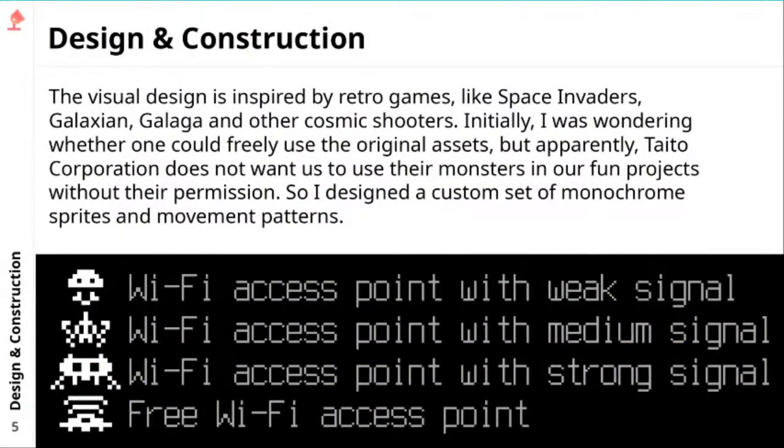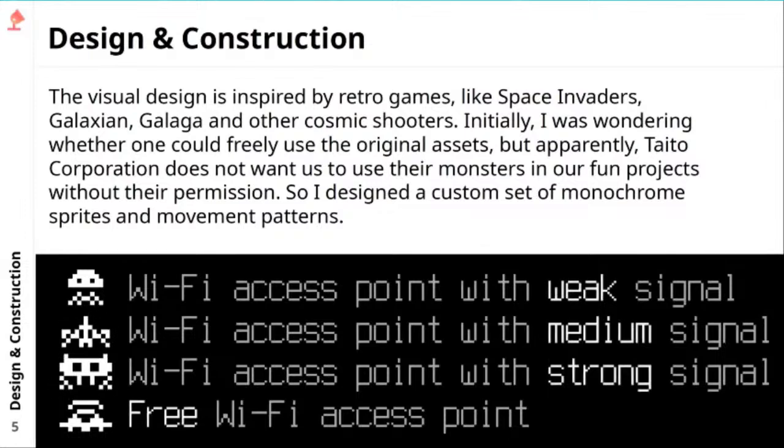As for the sprite design, I found out that apparently we cannot use original sprites because they are protected with some sort of copyright. So to make it open source, I designed my own sprites. You could freely use them if you wish in your other open source project.